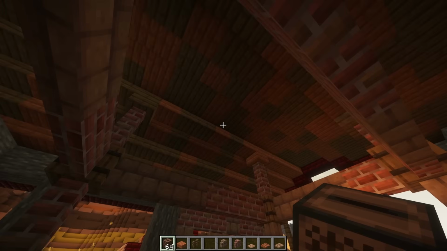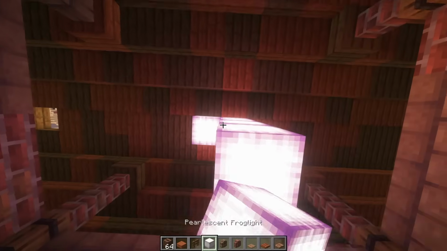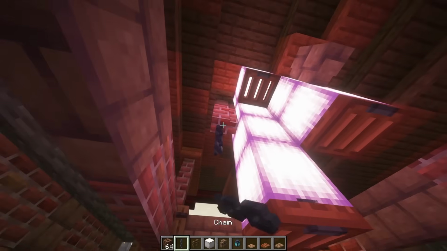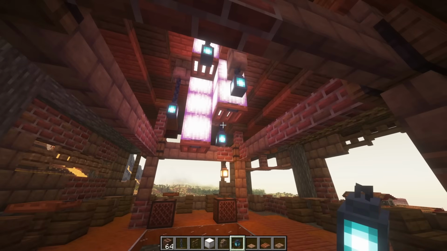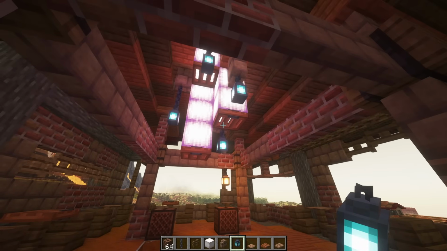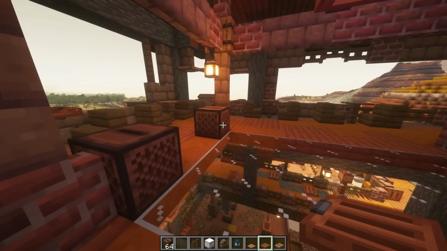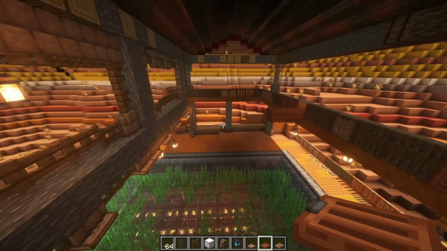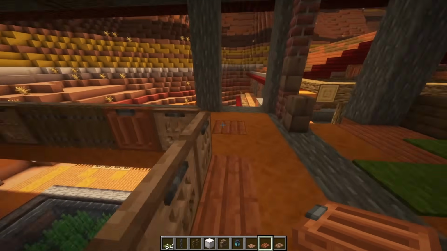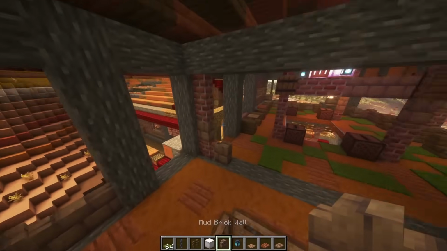Oh, we need a disco ball for sure, don't we? We'll get one of those frog lights. I wouldn't exactly call that a disco ball, but it looks cool, and that's the point, alright? So we got a lighting fixture. I think carpet would definitely look nice in here. And then this is more just like a balcony to hang out, so this shouldn't really be decorated much, other than just having some walls.